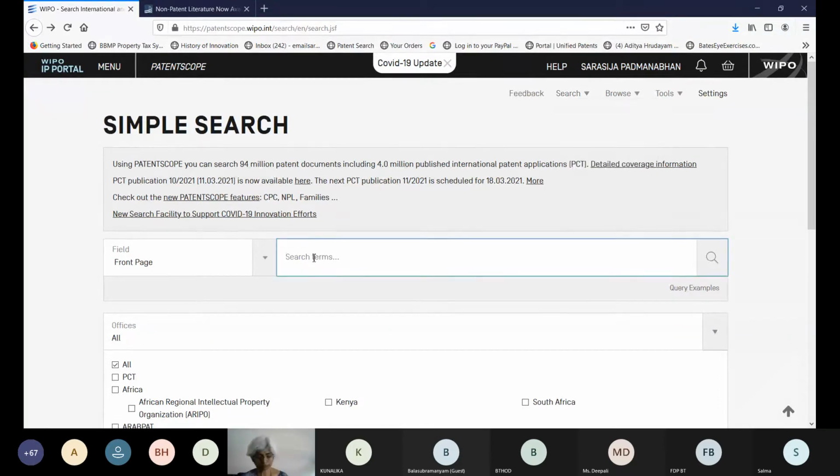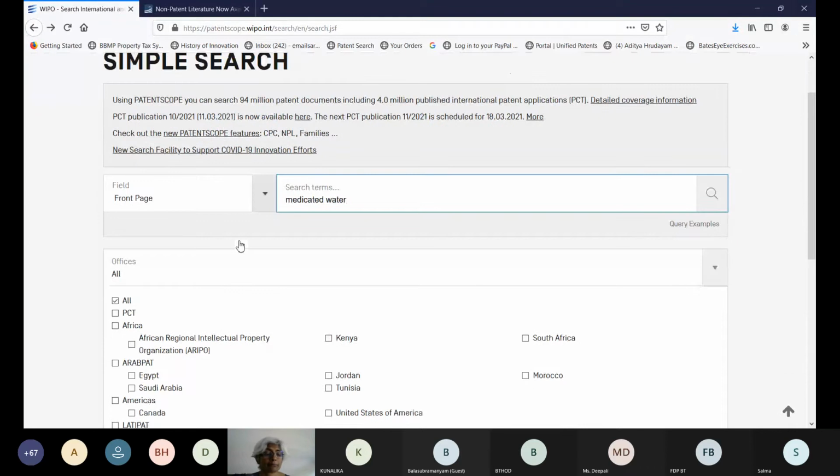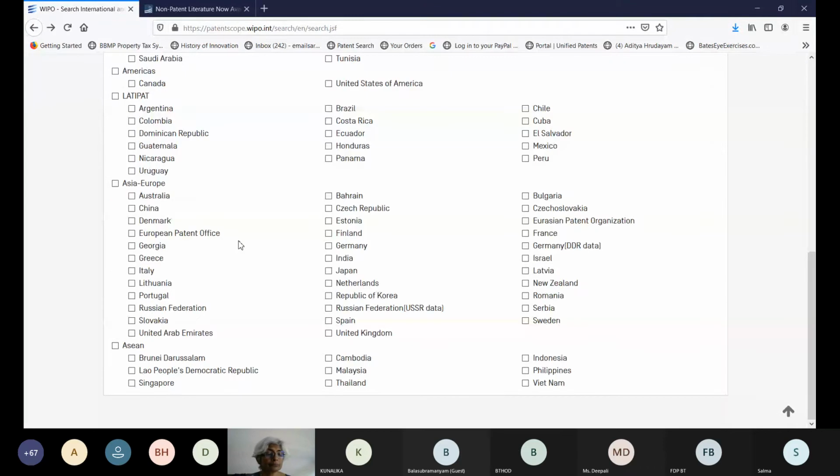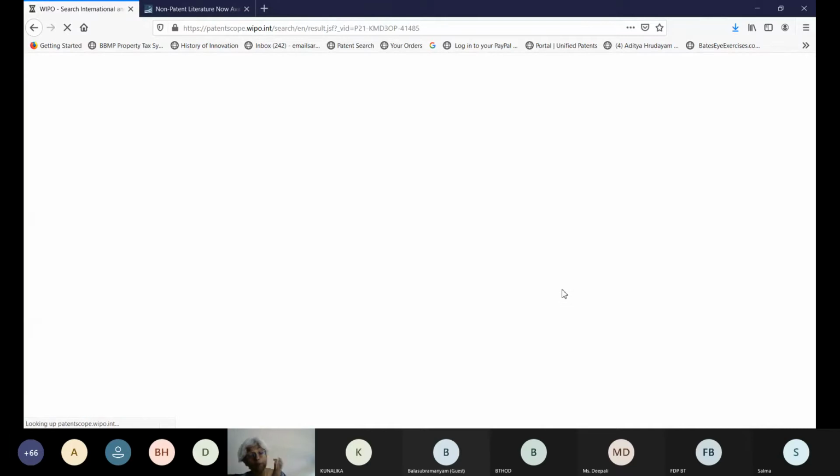Now here, for example, I put in medicated water, and we want all offices. We can just do front page medicated water, and let's just do a search on that.